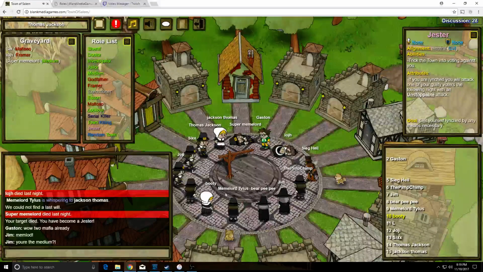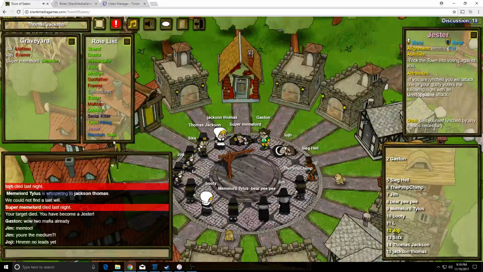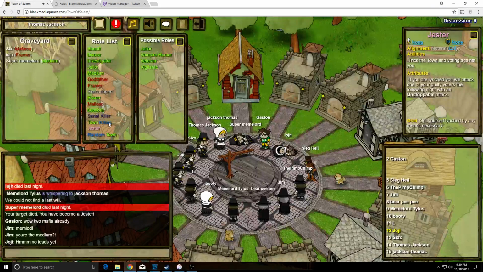Obviously he's the medium, it says right there, come on. This is the classic game. There's not that much that's random here. The only things that are random are the town killer and the random town. So if I claim that I'm a vigilante, they might believe me. So if you click on here, you'll get a possible role list.